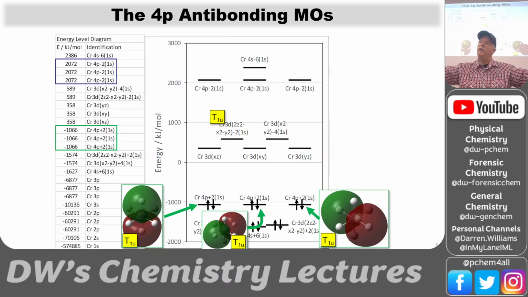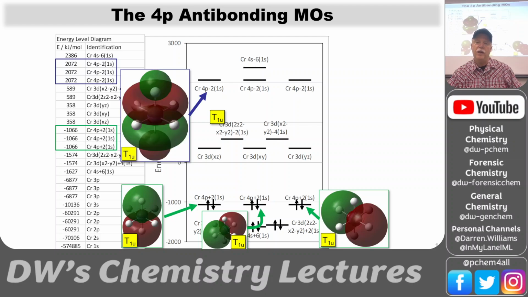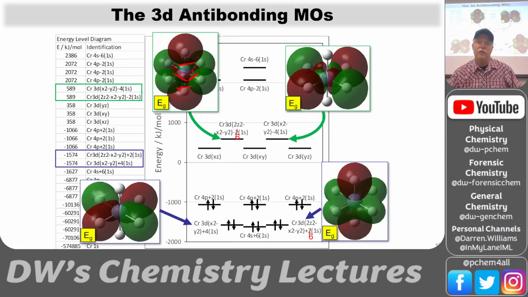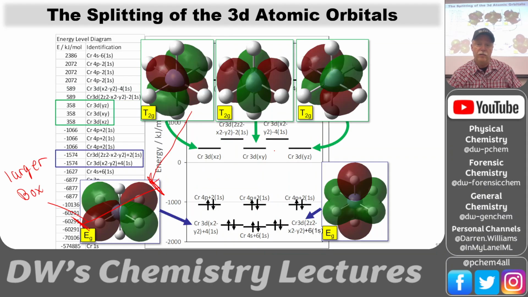They're spreading out and containing the hydrogens, whereas these right here do not. Let's go back to these right here. These do not interact with the hydrogens at all. So these are essentially the atomic orbitals, d orbitals on the chromium. If we allow these to interact with the hydrogens, that box length increases, and so then it drops in energy.